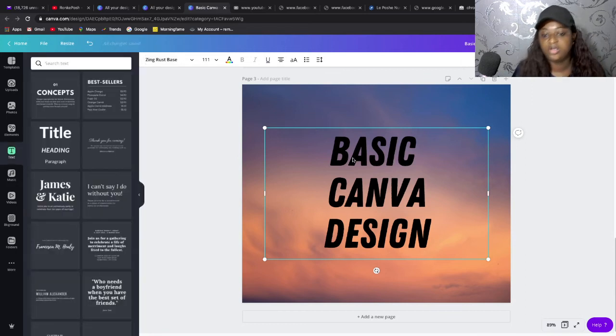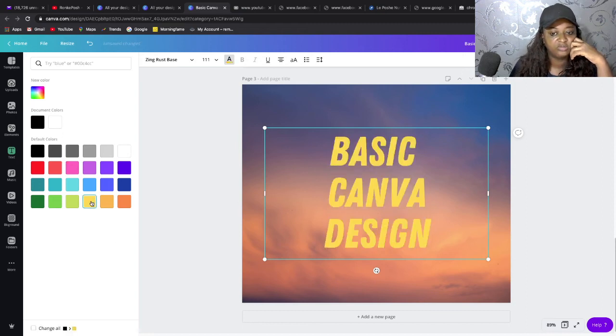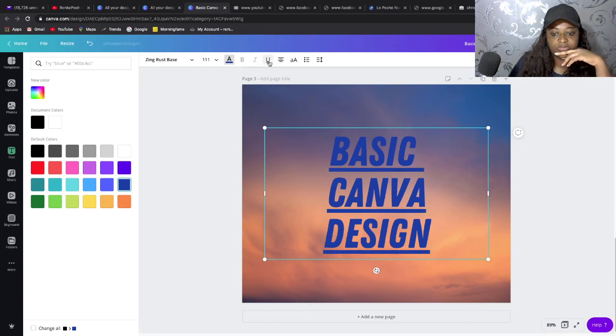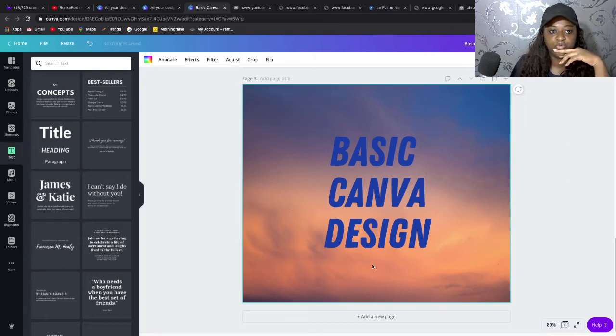Now if you want to change the color of the text, just click on A here and let's make it, what do we think is going to look good on here? Let's make it yellow. So click on the yellow. Blend too much. So you just play around and try and see which one you would like. You can choose to underline it if you want. Doesn't look good. If the text is not bold, you can bolderize it over here. Okay? So that's how you do that.